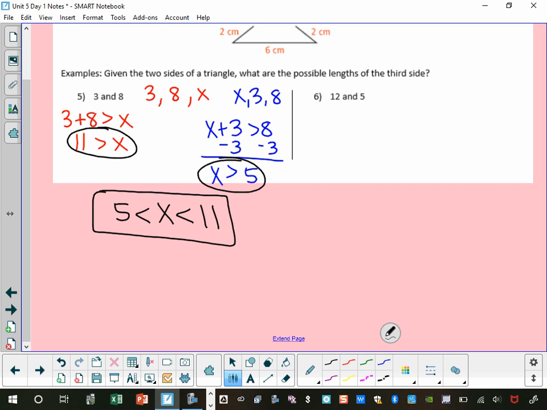We did it with a shortcut. Take a look at number 6. We just added them together and subtracted them, right? So, what's 5 plus 12? Actually, I'll switch that around. Don't write that. We always do big number and little number. So we can do 12 plus 5, just to be consistent. And then 12 minus 5. What's 12 minus 5?